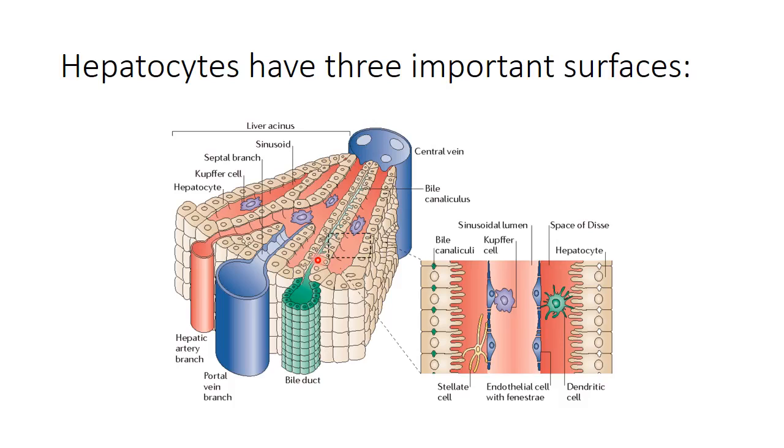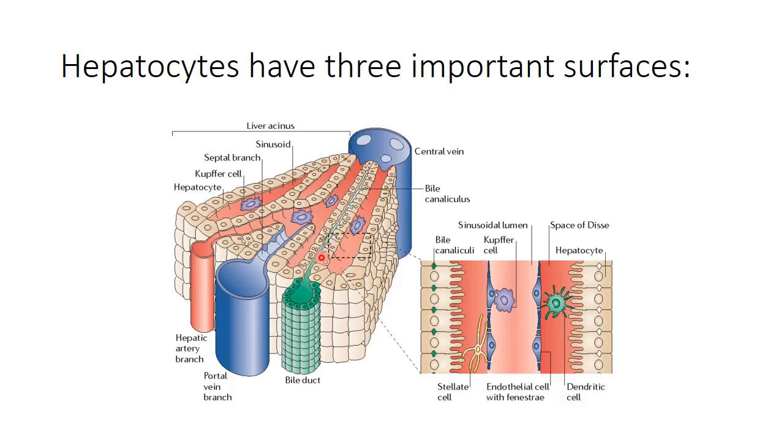Hepatocytes, on their canalicular surface, also have short irregular microvilli, and the cytoplasm of the hepatocytes near the canalicular surface is characterized by the presence of actin filaments. And as you know, actin filaments are filaments that can contract and relax, and that's why we have an idea that these actin filaments will influence the rate of flow of bile from the canaliculi into the bile duct at the periphery of the hepatic lobule.